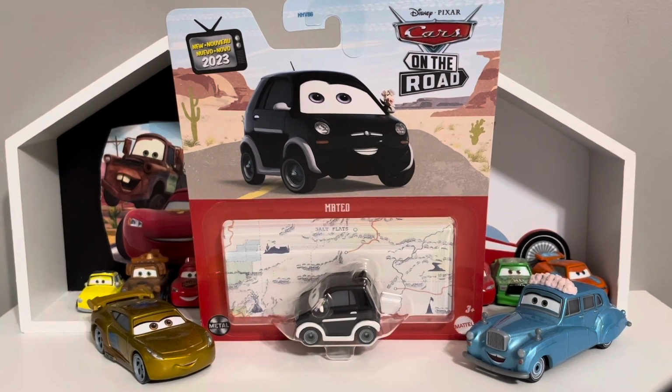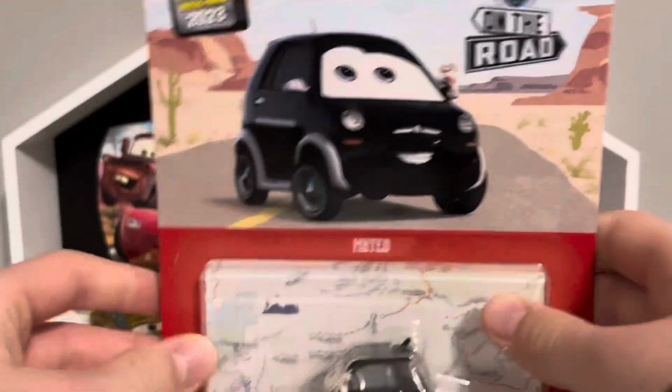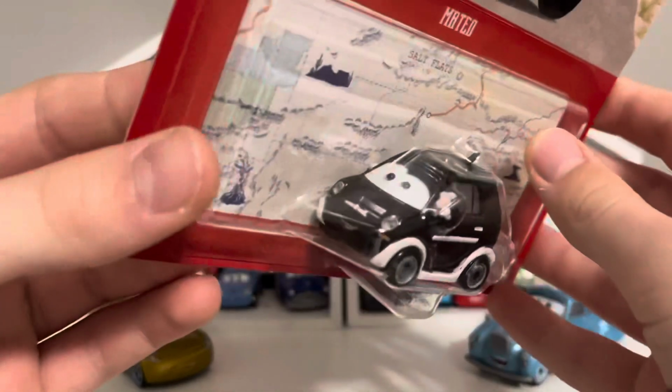Today we're gonna be taking a look at Mateo. I'm really excited to review him because he does look really, really cool in the package, and I really hope he looks better out of the package. So yeah, let's take a look at his package first, and then we'll get into the review of him.